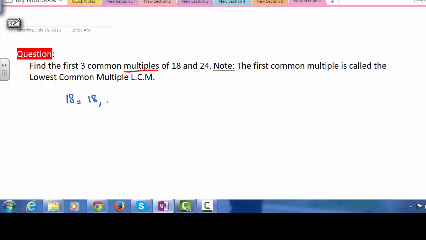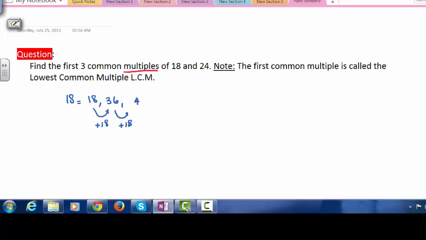and after that I add another 18. So 18 and 18, 36. Someone will ask, what are you doing? I start with the first number 18 and I add 18 each time. After that I add another 18 to get the third number, which in this case is going to be 54. This is one way. Or some students think this way: 18 equals 18 times 1, 18; 18 times 2, 36; 18 times 3, 54, and so on. This is how we can get the multiples of 18.